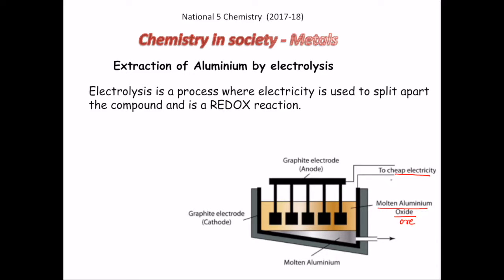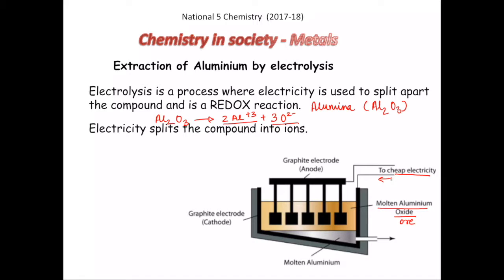Remember that whenever you talk about extraction, you need to have information about which ores are present in the Earth's crust for that respective element. So aluminium is generally found in the form of its ore, alumina. And alumina is nothing but Al2O3, that is aluminium oxide. When electricity is passed through this, the aluminium oxide tends to dissociate or split into its respective ions, which is aluminium and oxygen. So aluminium is the positive ion and oxygen is the negative ion.